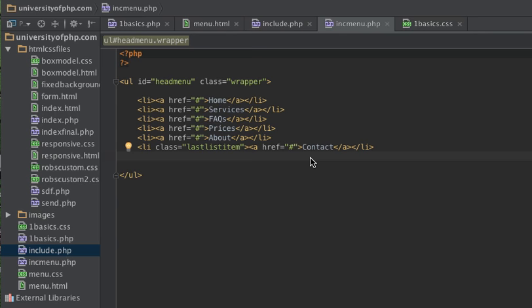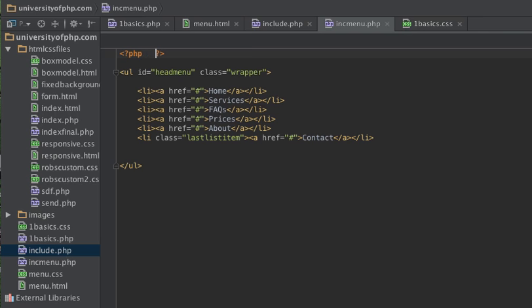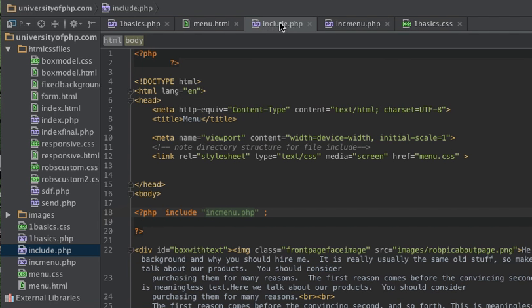Now there are other ways of doing this, like you could make it just a pure string, but if you're dealing with HTML, this is the best way. Just put your PHP tag up here, and then your HTML down here, and it will suck it in there. And that's all there is to it.